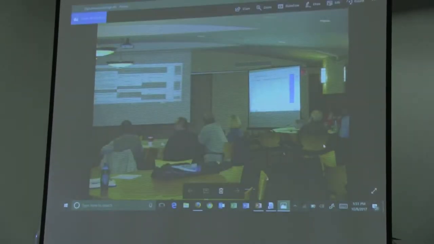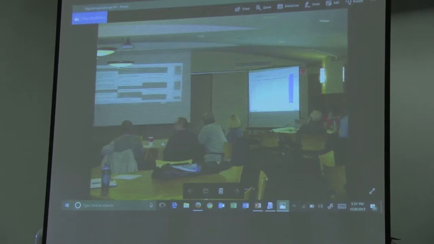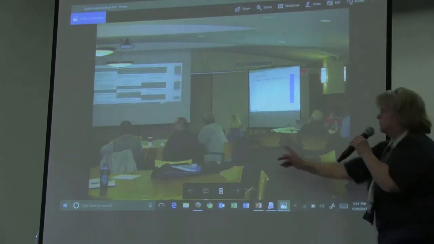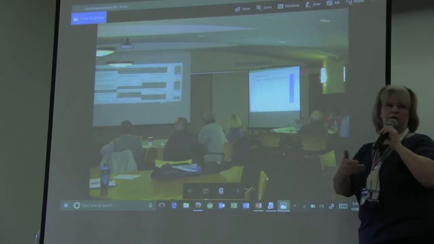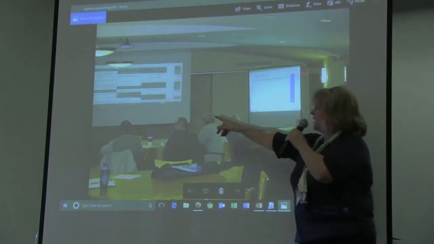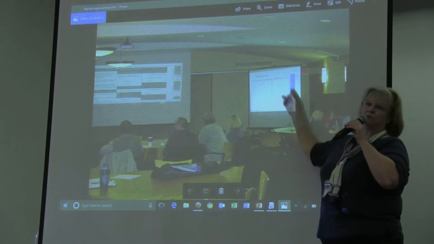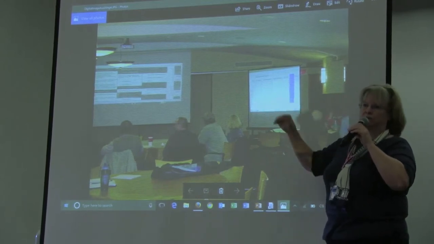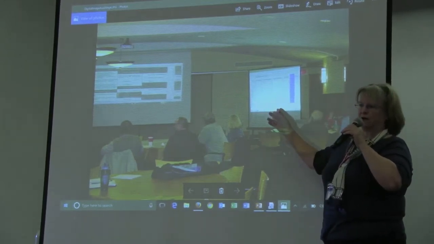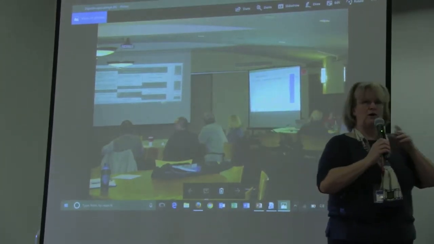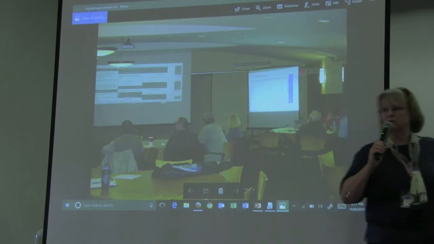This is a picture, if you can see it, of what it really looked like when we did one of the citizens' audits. People were seated around the room with little clickers counting votes. The ballots were being displayed over here. We also displayed an Excel spreadsheet with the subtotals so everyone could track that. And again, you can verify the outcome in a countywide race in less than an hour or so.